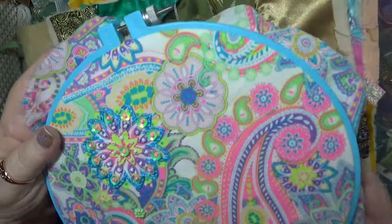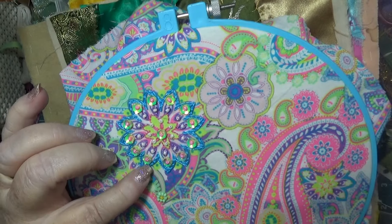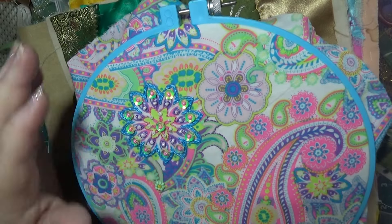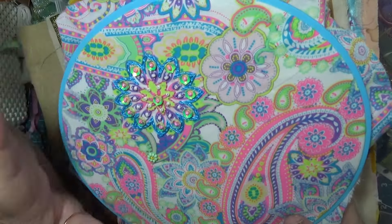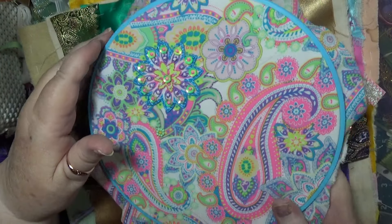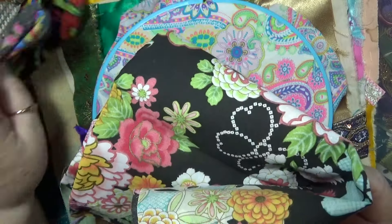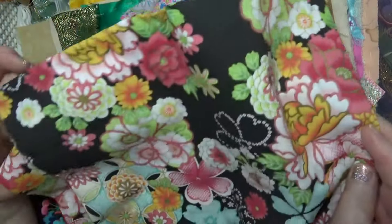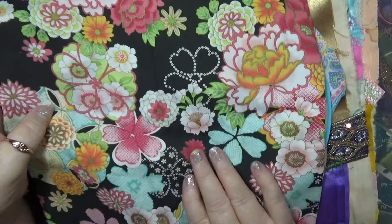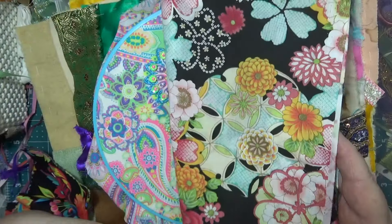So I've done this bit here on this one - I've done the embroidery round and I've added some sequins and some beads and I'm really liking that. But I do plan to start a different one, because I have this material here that I really like and I thought I'd have a try using a bit of this. On this one I'm only going to put beads - I don't know if I'm going to do embroidery, we'll see.